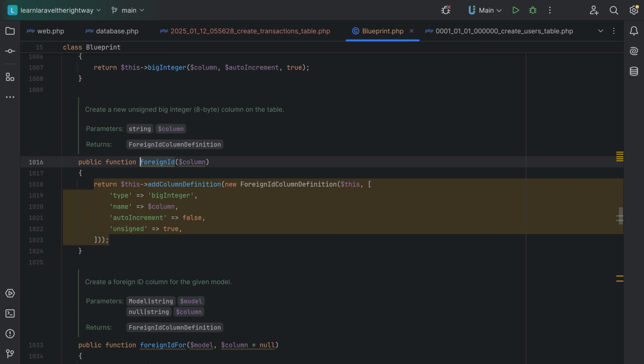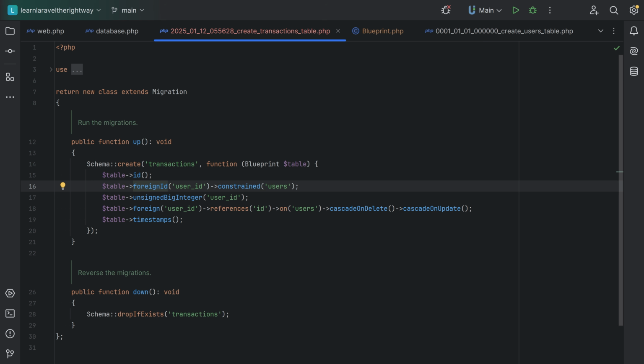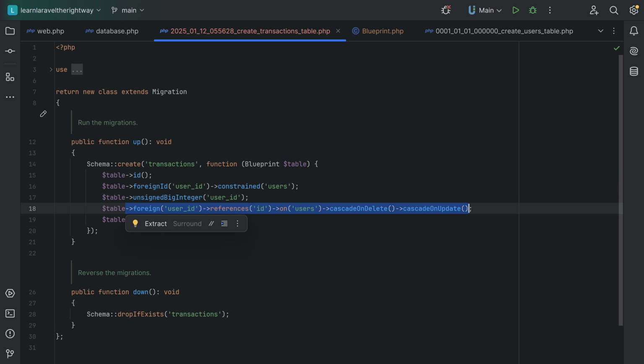If we inspect the foreignID here, we see that it's adding the column definition, and the type is big integer and it's unsigned set to true. It's not auto increment, and then we're setting the column name, whatever we pass in here. And it's creating this foreign ID column definition class, which essentially at the end does pretty much the same thing that we're doing in here.